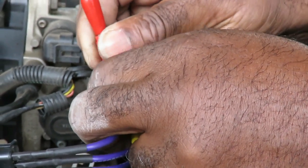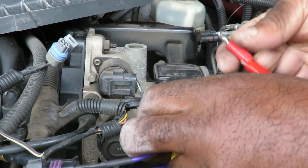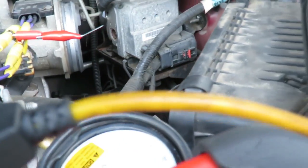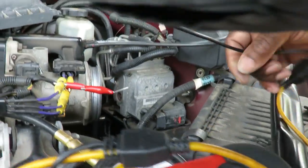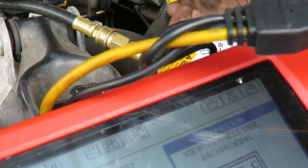And this is not good because we're going to have to turn this. We have to make sure nothing touches or it'll short out. There, that's perfect. So then we're going to hook up our black to a ground. Let's go over here. I don't trust that. Let's go over here. This is definitely grounded right here. And we're going to hook up our yellow one right to here.